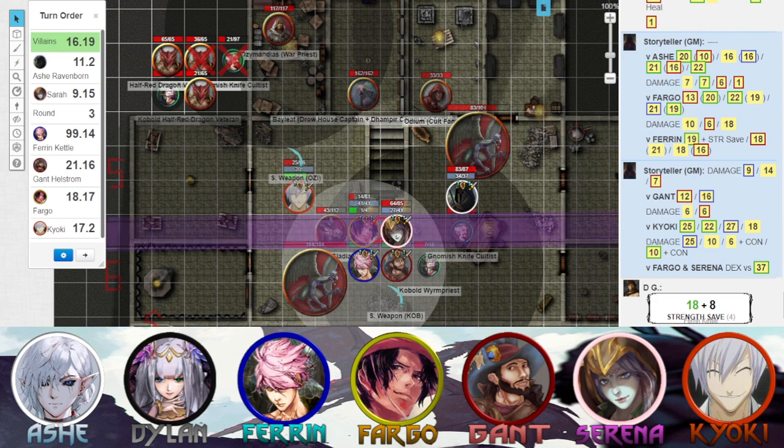Okay. Kyoki, I have a 25, a 22, and a 27, which I believe are enough to threaten you. Yes, they are enough to threaten. Are they? Am I being shot with arrows or attacked with two weapons? Crossbow bolts, the spiritual sword, and a bolt of energy that is some kind of arcane or divine blast. Okay. Which one is the spiritual sword? The 22.